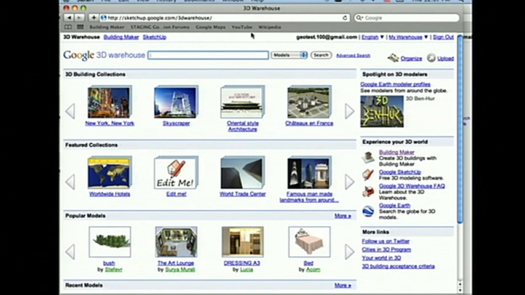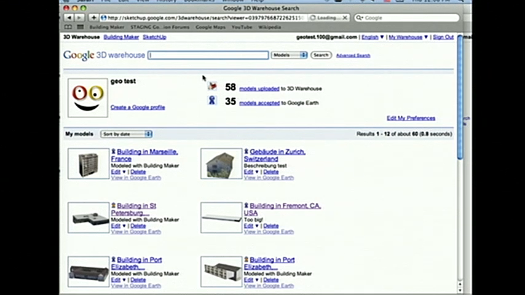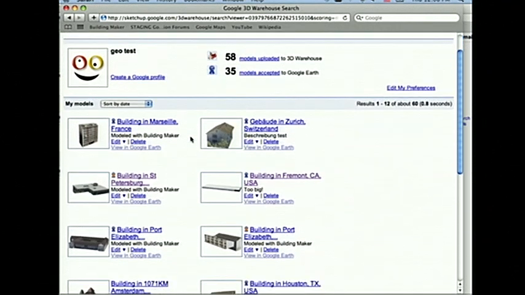What's nice about 3D Warehouse as well is you actually have a user account to it in which you can see statistics on, did somebody download Earth? Because this is taking a long time. But it'll keep statistics on all the geolocated buildings that you actually store within here. So you can see how many you've actually submitted. It'll keep track of how many are actually in Earth at the moment. So you can build up nice scorecards of how much you've contributed to the 3D buildings layer that people around the world are using to visualize Earth.